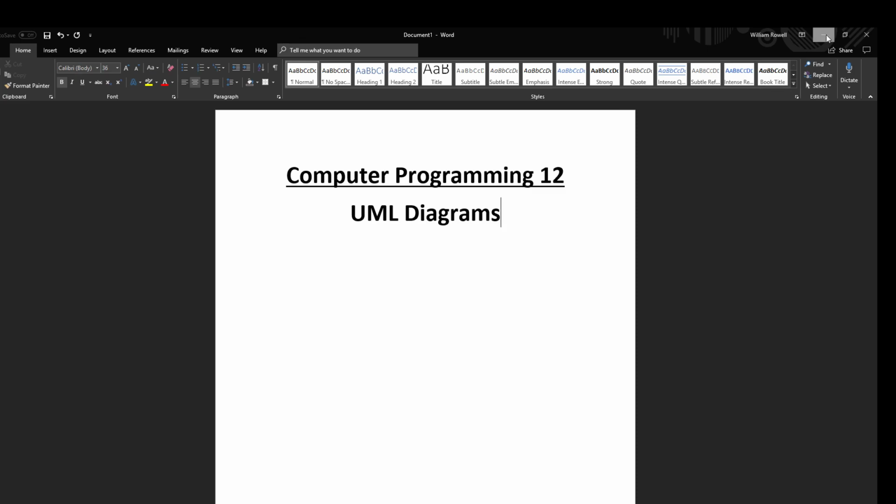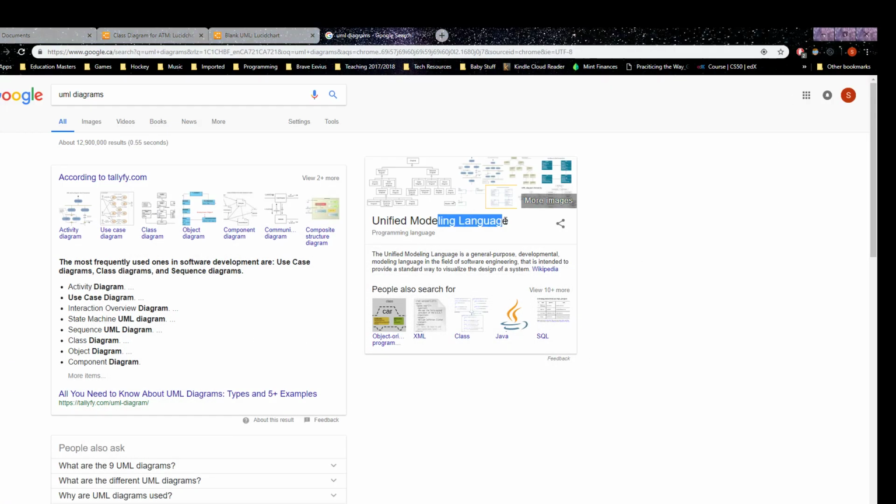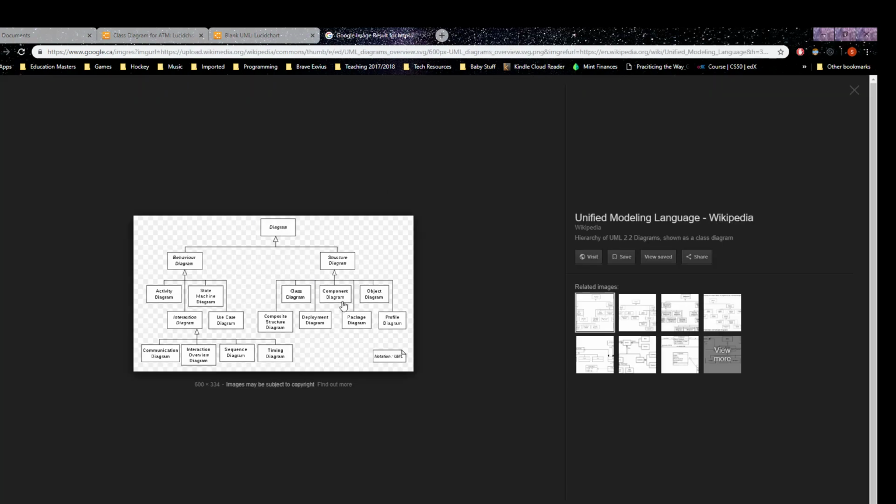In today's overview, we're going to be talking a bit about this thing called Unified Modeling Language. It's kind of a standardized way that we visually represent the complexity of our design in object-oriented programming. UML diagrams are used in many different forms and structures. There's many different strategies. I'm going to teach you the one that I'd like you to use in our course.